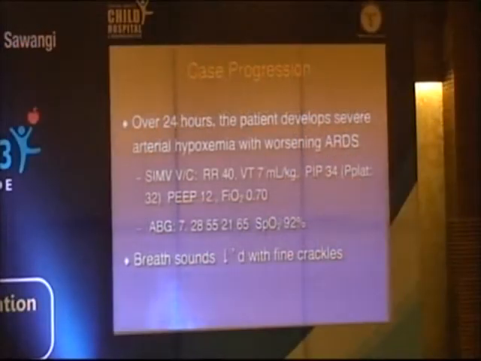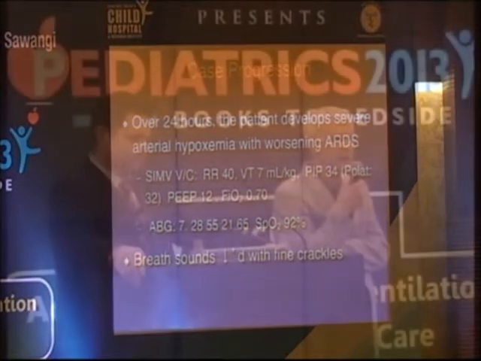So for some reason, people are not afraid of the oscillator, but they are afraid of using high PEEP, and they're really the same thing. With the oscillator, there's no PEEP that you measure because it's a mean airway pressure that's constant all the time, basically, with just fluctuations around that mean pressure.